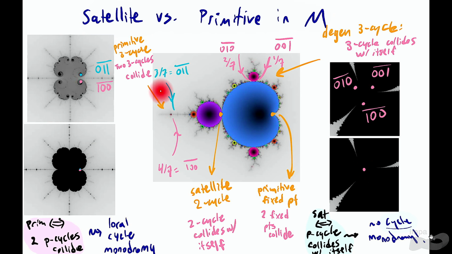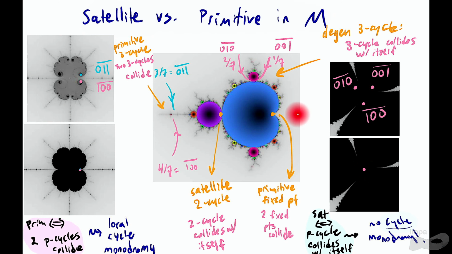Contrast that to this airplane case over here. The points that we had were labeled by 0, 1, 1, and no matter how many times you rotate that, you're still going to have 2 1s adjacent, but for the 1, 0, 0, you're only ever going to have 1 single 1 in there. So this is a combinatorial way you can see that neither of these 2 points are in the same 3 cycle, but what happens near the rabbit is that you have a single 3 cycle that collides with itself. So we can call this a degenerate collision, where a single cycle collides with itself, and this is related to why in the geometry of the Mandelbrot set, we have this hyperbolic component touching this other hyperbolic component up there.